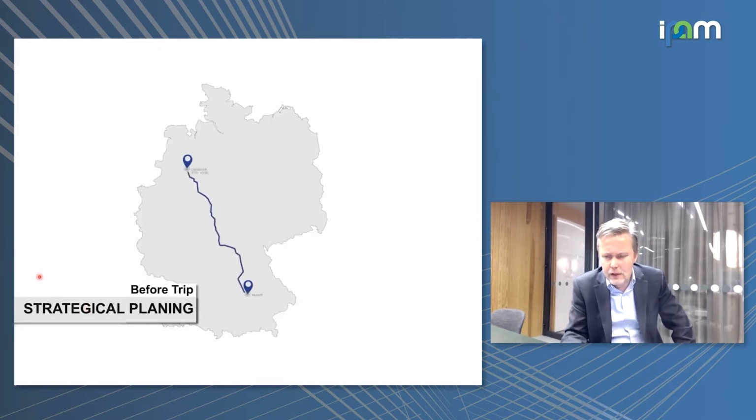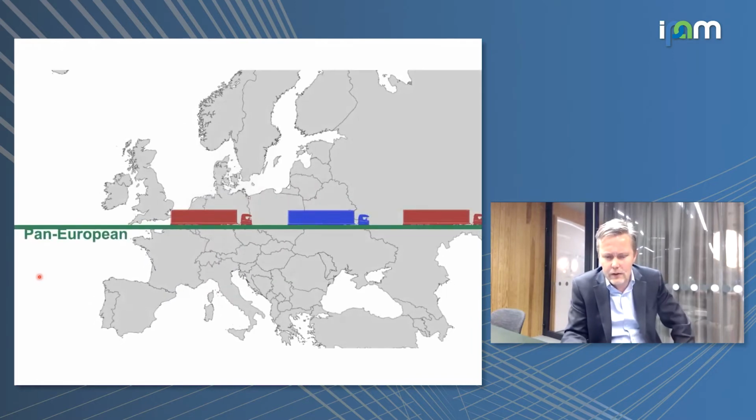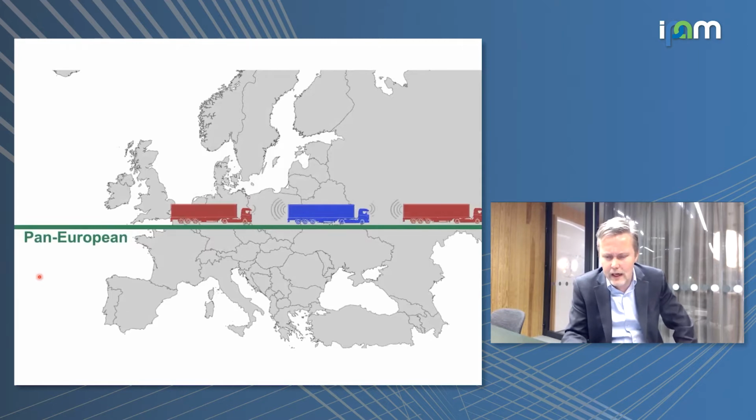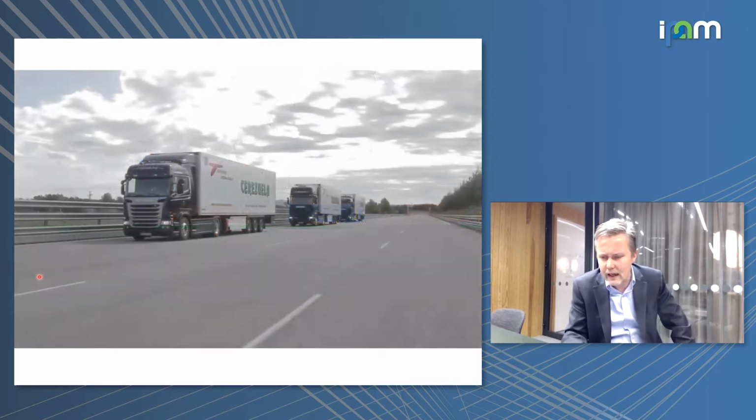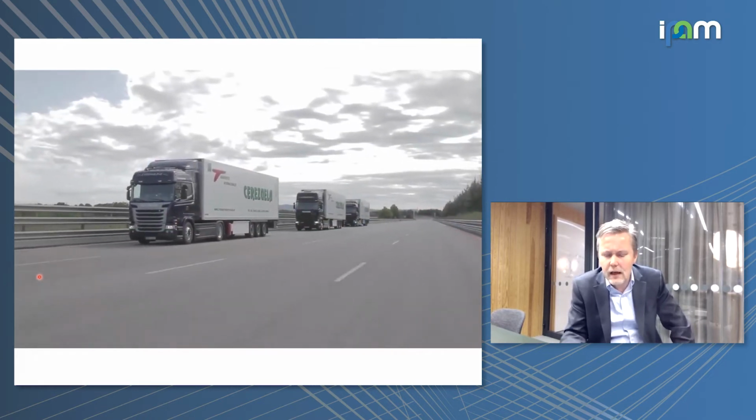So we have two different transportation missions going across Germany in this case. These two trucks are sharing a road in time and space there in the middle. If they now share that, they could actually go together in a road train. They could travel together as this while they are traveling over that road segment. So if you now know the source and destination of transportation missions, we could coordinate that so that there is as much of this type of platooning as possible.